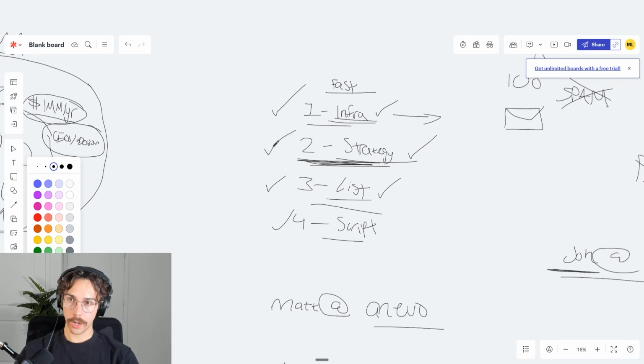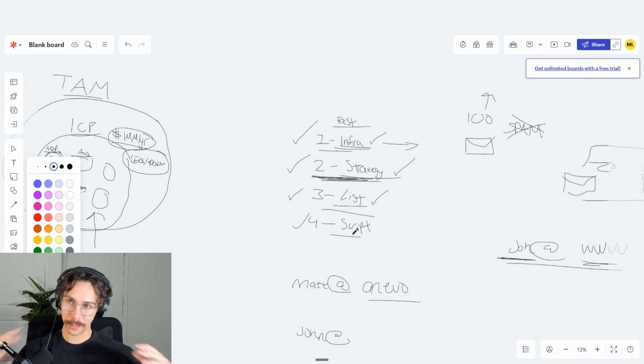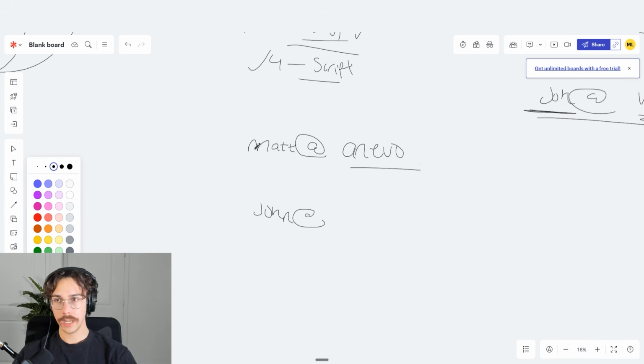Now, there are other parts of this process like spintax. There's a fair amount of nuance getting lost here because of the need for speed. But if you do all these things right, you can have your first campaign running as soon as today, by going to Instantly and purchasing accounts, or if you want branded accounts, you buy your branded accounts, get them set up today, plug them into one of these tools, wait a couple weeks, and then you can do all the stuff that I showed you in the meantime, and obviously tailor it to your business.